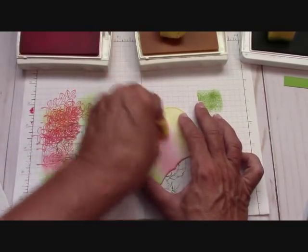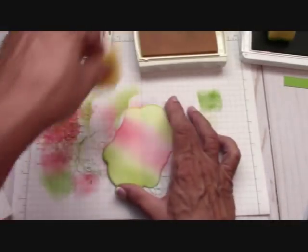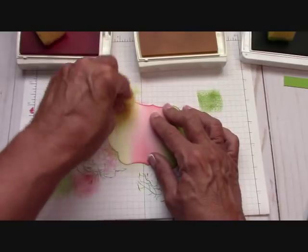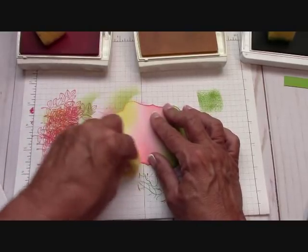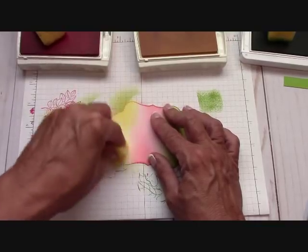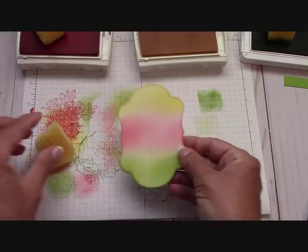You can't get it wrong, guys, okay? You're just blending color. And back in with your Daffodil Delight. And again, do not flick the edges the second time around. They will get darker on their own. Just like that. I like that. That looks perfect to me.